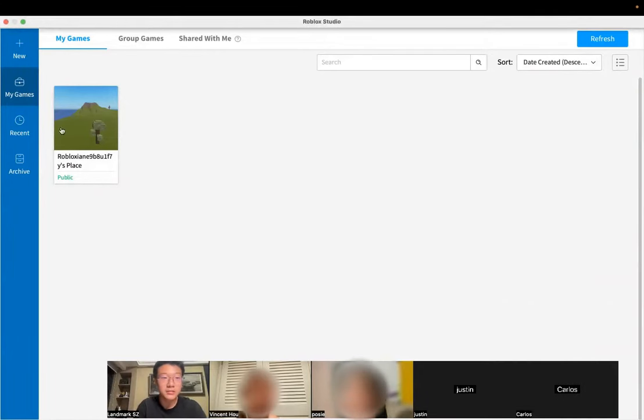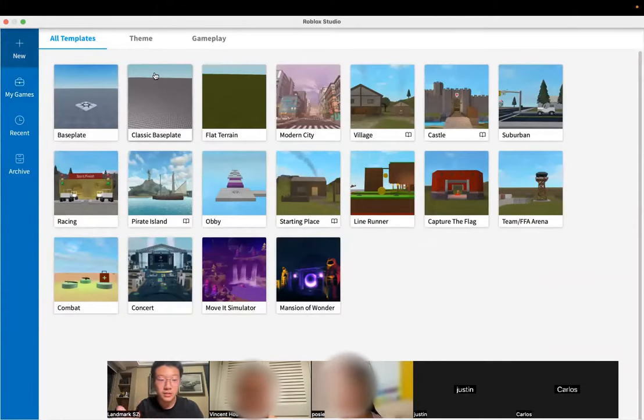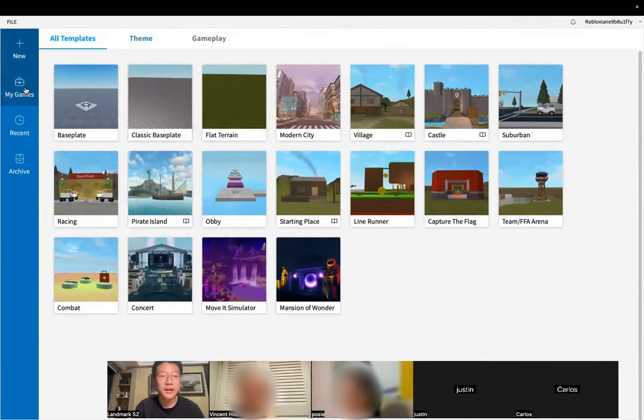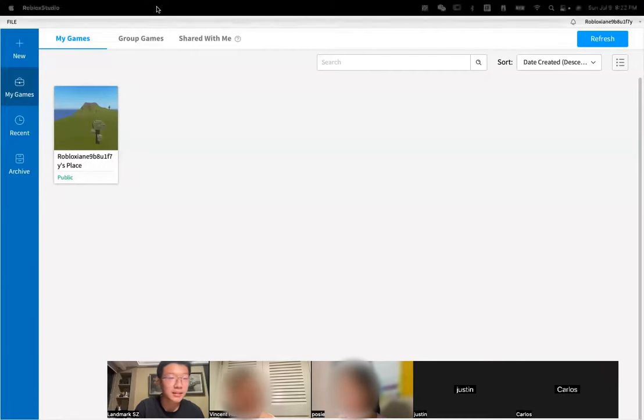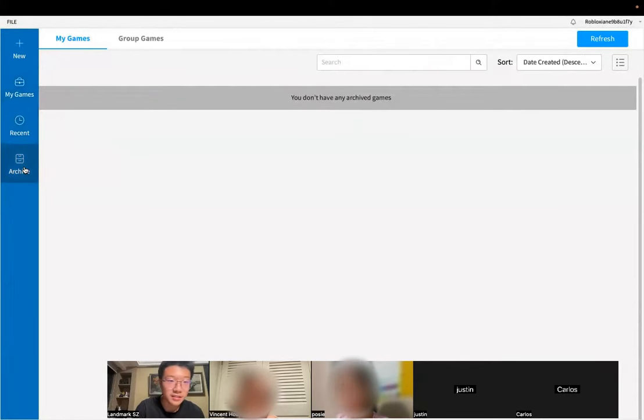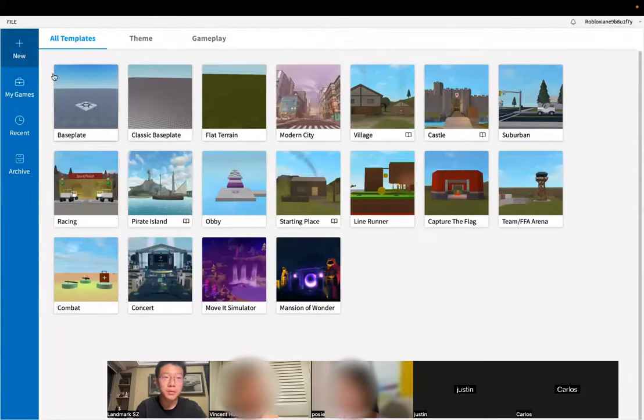Okay, so when you're on this screen, I think you know what this is. This is inside Roblox Studio, right? And on the left, you can see different buttons. I'll just guide you through it, but I'll talk more about it later. This is pretty easy. This button is used to make a new project. You can have different projects and each project is a new game. And in My Games, you can see the games you already created. Apparently I created this old game. I don't really know about it. I think I'll create a new game though. And then Recent, nothing, Archive, nothing. So we're just going to press the New button. If you press the New button, you should see all of these different templates.